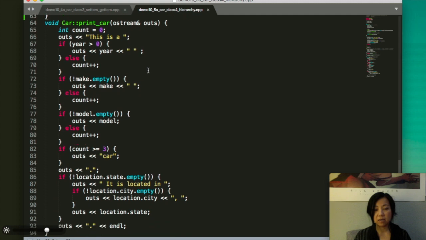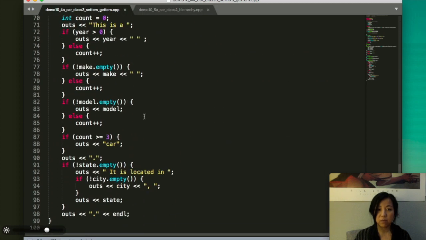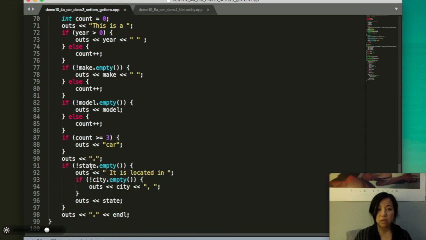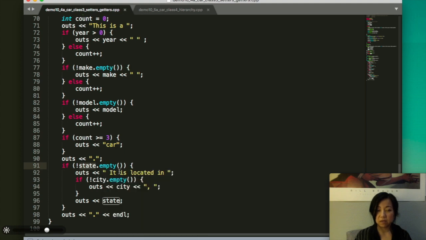printCar has not changed for the most part, except when we print out the location. You would see that in our last one, when we implemented the print, we directly accessed the state and then saw if it's empty. If not, then we print out the line it is located in.